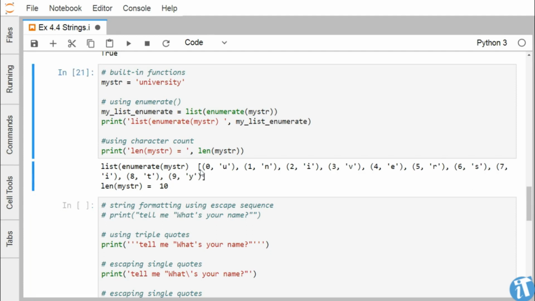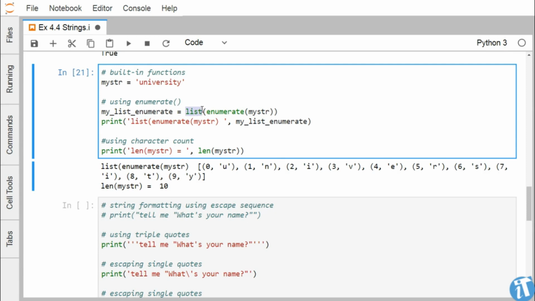So here you see we are forming a list. We are forming a list because we are just converting it to a list, and then the members are nothing but the tuples, because they have got separated by commas and they have got enclosed within first brackets. So they are the simple tuples, and list of tuples we are getting here, and length of my_str will be 10 accordingly. And here we have used the method that is the enumerate.